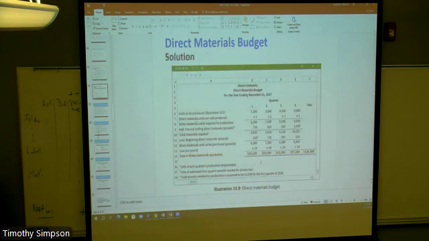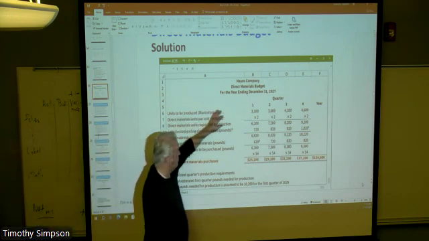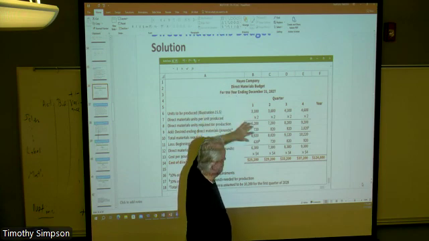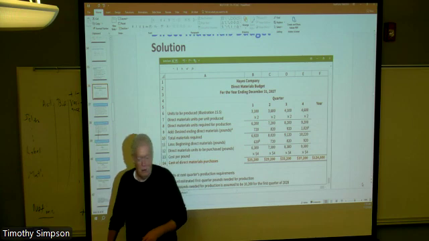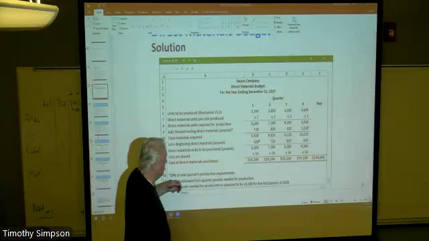So this is a little bit tricky to look at. I understand that there's a lot going on here, and I know that if you're watching on the video, it might be a little bit hard to see. So I'll try to blow it up as big as I can. So again, we go back to these units to be produced. That's the top line here. This is just the direct materials budget. This is not a financial statement. This is not something we would report out to the general public. This is not a GAAP prepared statement. It's not for external use. It's for internal use. Very often it's not to be circulated elsewhere.